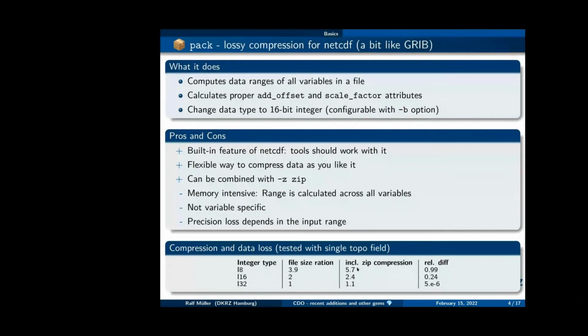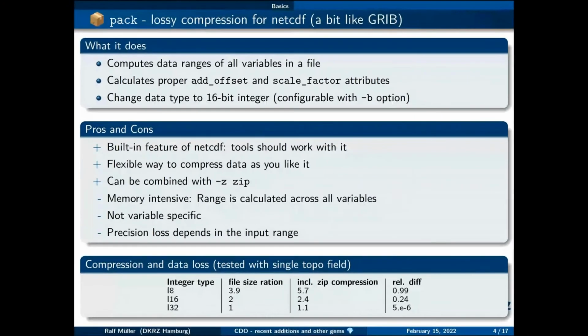But the relative difference, which is like the amount of error you get, is also getting higher, of course. As I said, this especially depends on the input range. If you have a smaller input range, then the error is not so severe anymore, like with the default for integer 16-bit. Here, you get like 24% error, or up to 100% error if you only choose an 8-bit integer, which, as I said, makes sense if you have a range from minus to plus 10K, then 8-bit integer is really not enough.